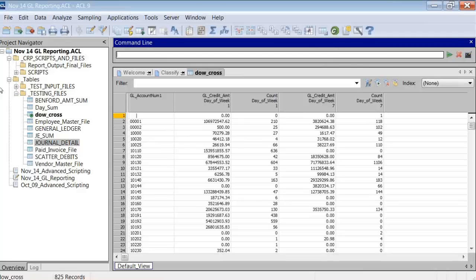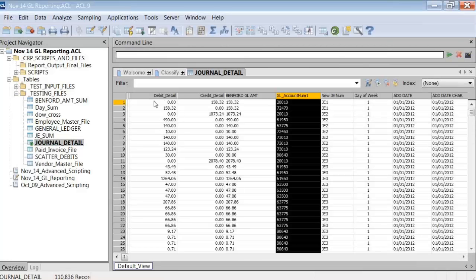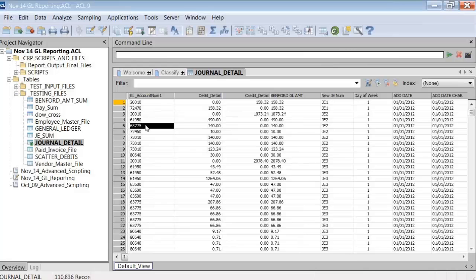Okay, continuing onward into the where exercise, having accounts such as, let me just go back to this one here, having general ledger account numbers that are suspense related or revenue related, a lot of this you have to find out from your accounting department. So you're going to have to ask, where are the suspense accounts? Do the accounts start with a number 9 as an example, or what? What is the logic? And with revenue accounts, sometimes there are 4, sometimes there are 5, meaning that that's what they start with.